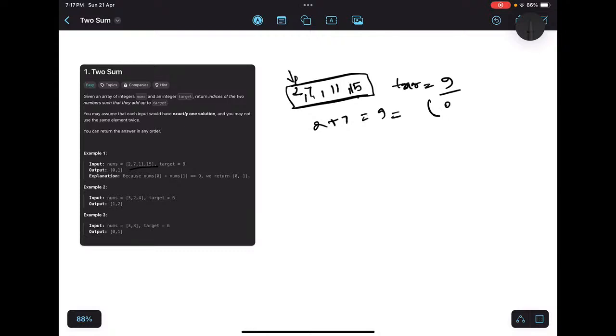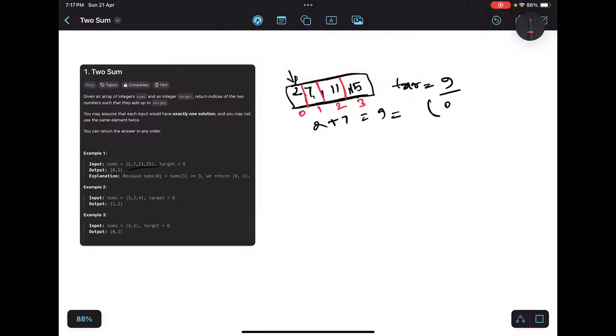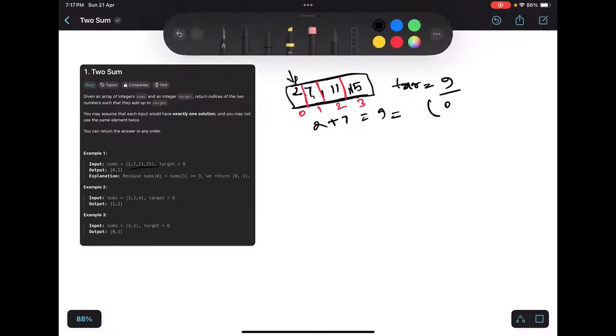Let's mark the indices as well: 0, 1, 2 and 3. The indices we have to return will be 0 comma 1, where 1 is for 7 and 0 is for 2.